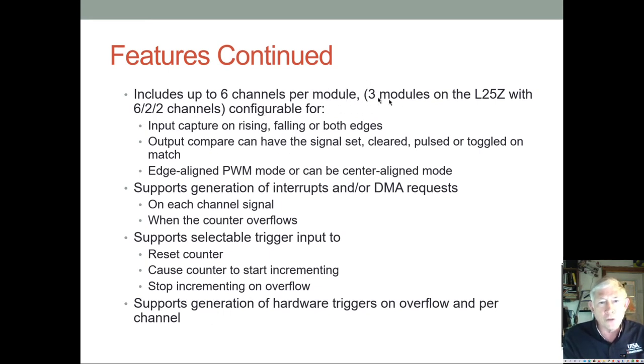So there are three modules on the KL25Z. I left out the K here. They can have up to six channels. Only the first module, module zero, has six channels. Module one has two channels, and module two has two channels. So there's a total of 10 channels in three different modules. And I think that for all intents and purposes, the clock frequency is the same for all the channels. But with three modules, you can have three different clocks.